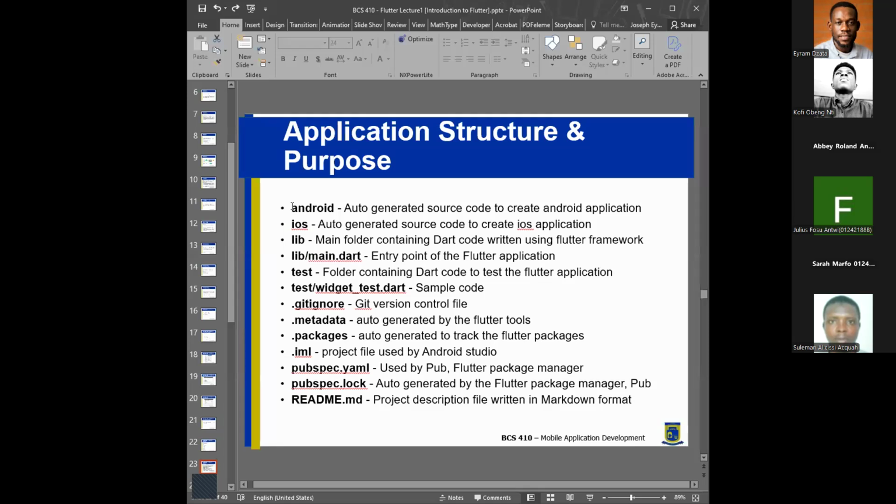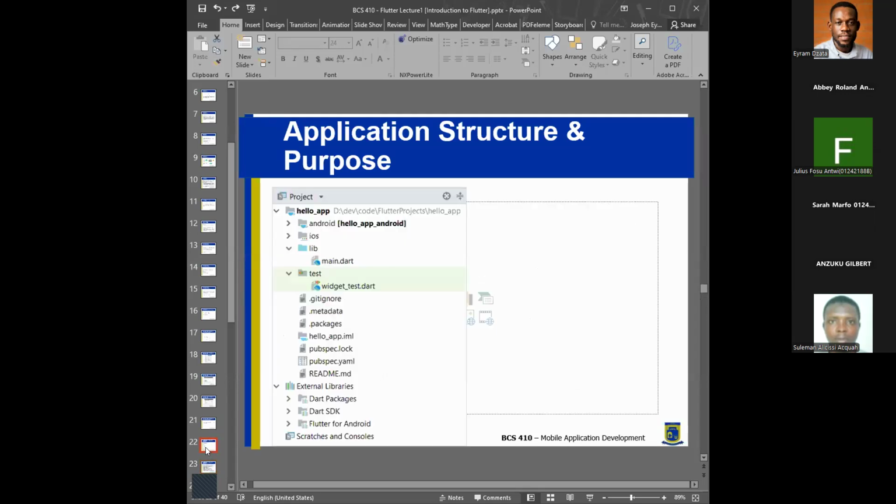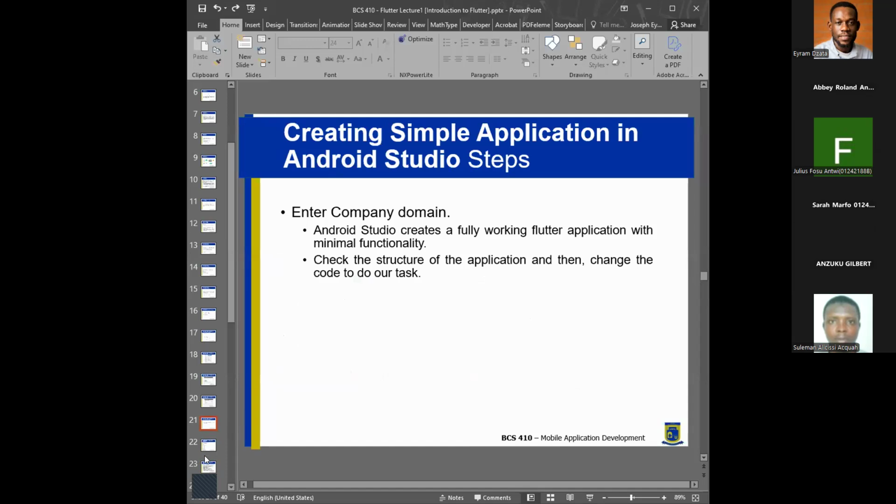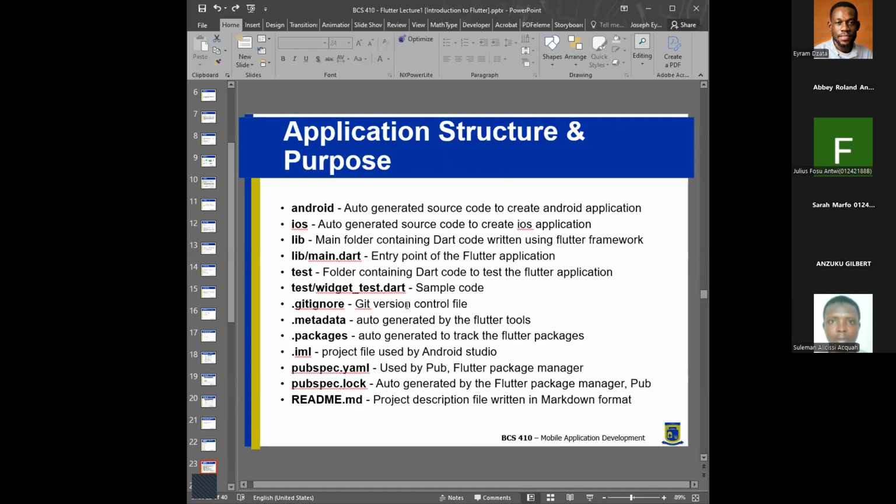Then we have the lib. Now the lib is the main folder containing your Dart code. Okay, that's where you are going to write your Dart code. So that's the lib folder, as you can see over here. That's where you have your main Dart code. Then there is the main.dart.